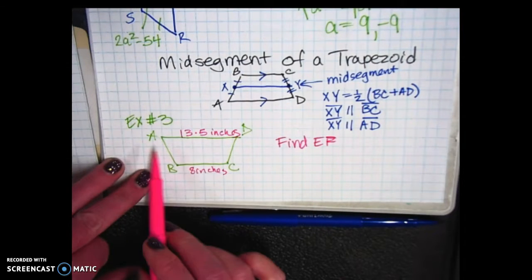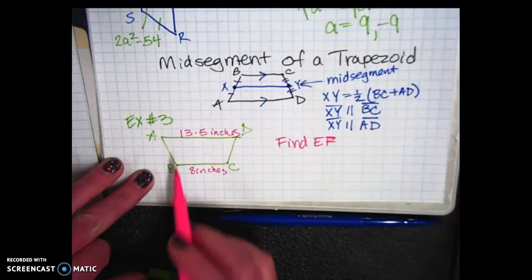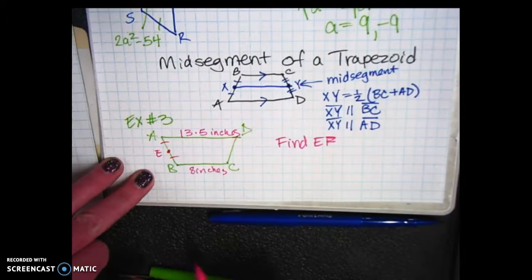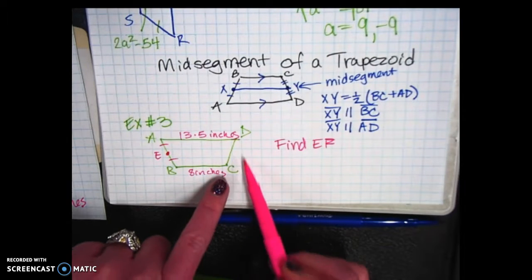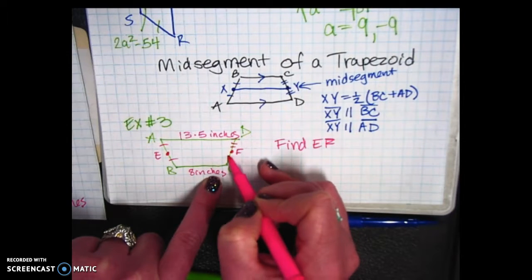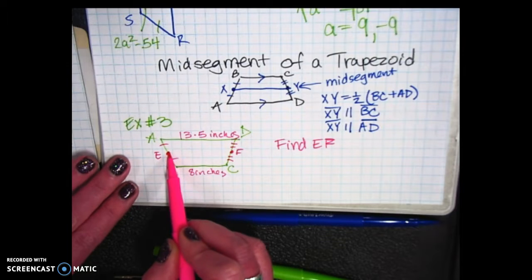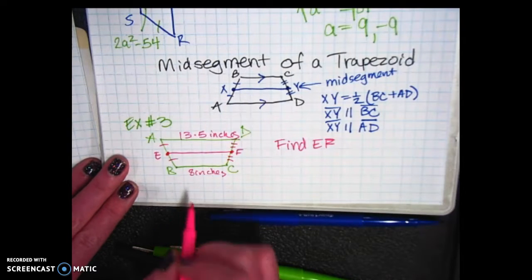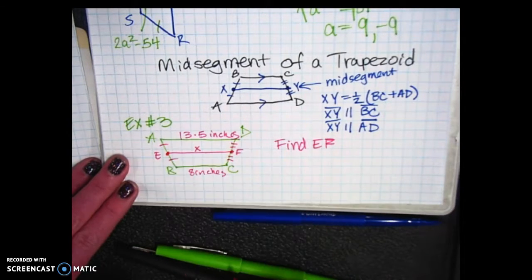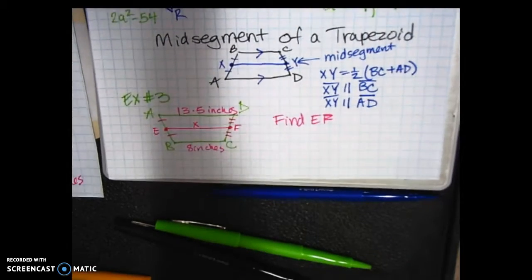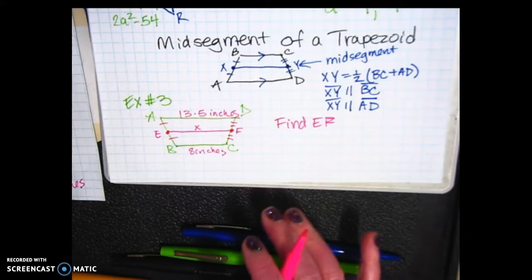That's our mid segment. So on this leg right here, we find the midpoint. About right there, we'll call it E, bisects that side. Then on the right leg, DC, we'll find the midpoint about right there. We'll call that one F, cuts it exactly in half. If I connect those 2, that gives me the mid segment, okay? You can put a question mark on it or you can put an X, whatever helps you to identify that that's what you want to find the length of.